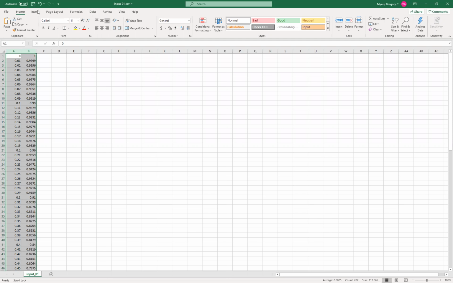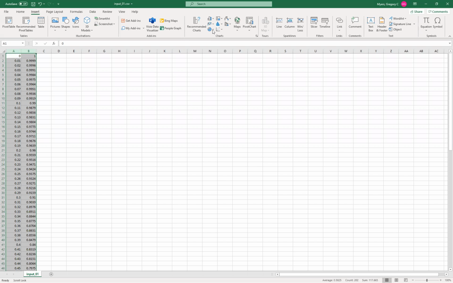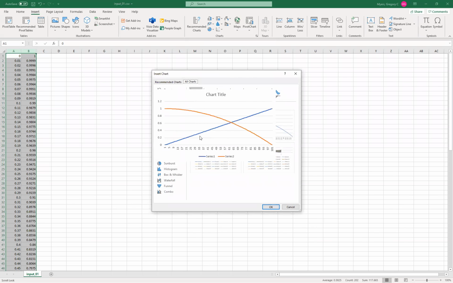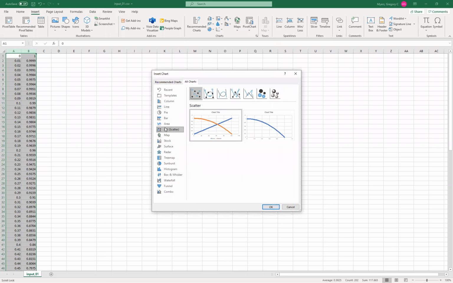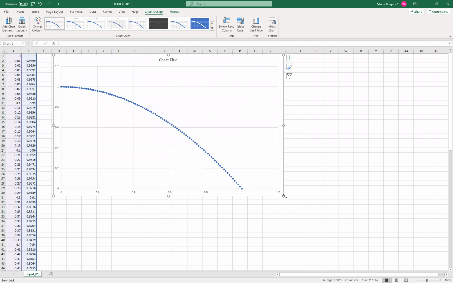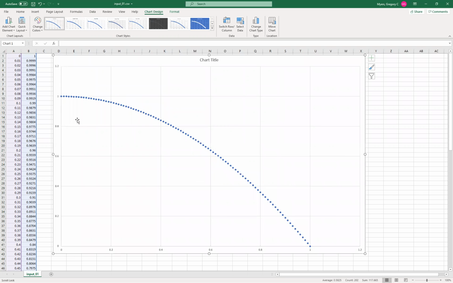And in this case, I'm going to insert, and then under the charts, I'm going to insert a scatter plot. And specifically, I want to plot my X against my Y. And you can see here, especially if we zoom in a little bit, that essentially what I'm going to try to do is create a bunch of rectangles underneath this set of data that essentially approximates the area under this curve as if it were a continuous function.